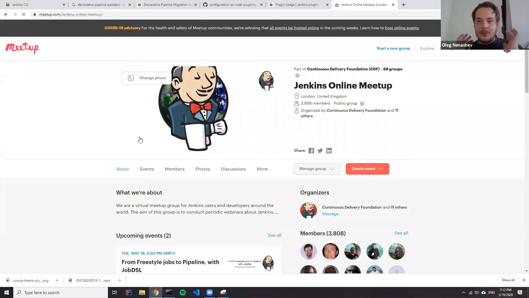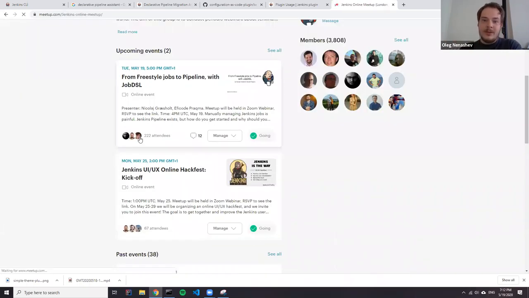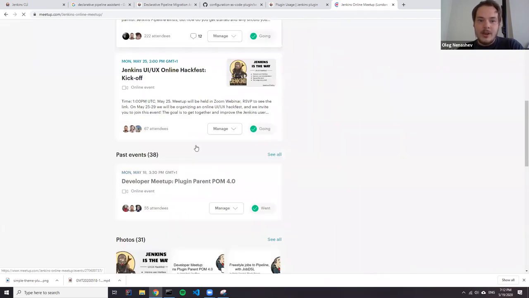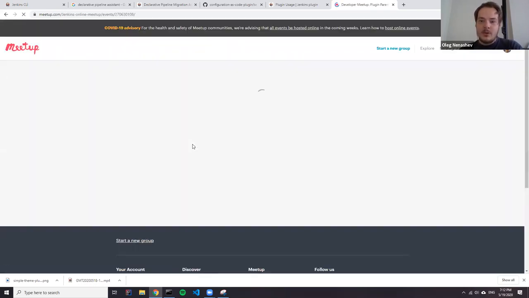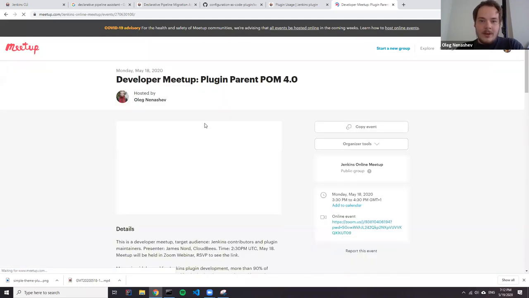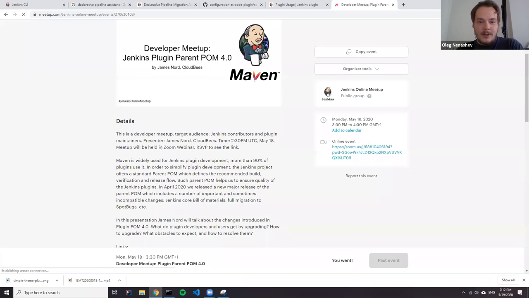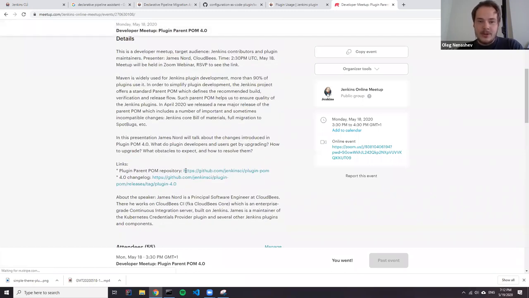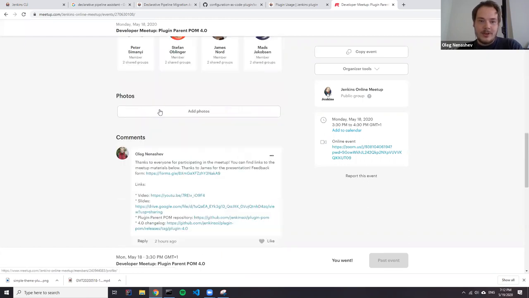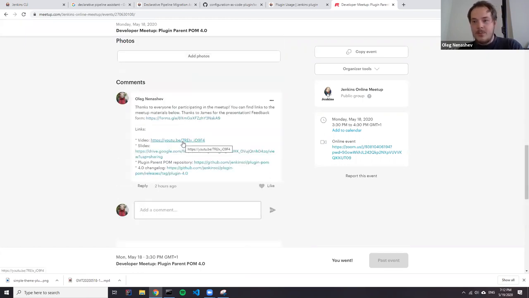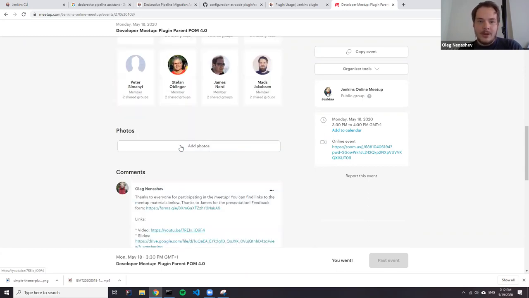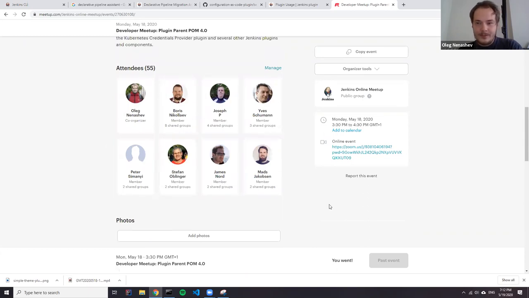So it's not something where we totally rely on users to properly verify dependencies. We also invest in the Jenkins tooling so that plugin developers can ensure that there are no binary conflicts, and that we can ship better and more stable plugins to Jenkins users. If you're interested, you can go to the online meetup page and find the recording there. There are more tools for Jenkins plugin developers available, and hopefully we'll have more online meetups about that soon. Okay, so yeah, it's a long question, but there are different tools which allow you to check that.